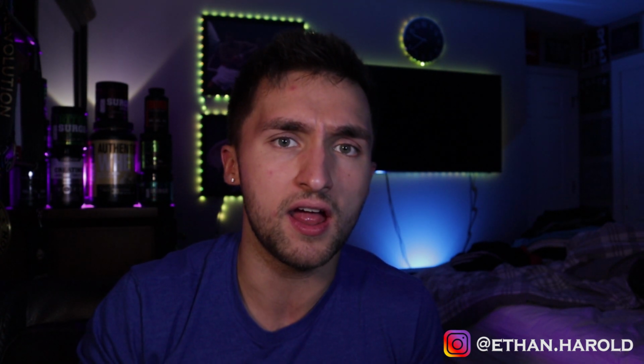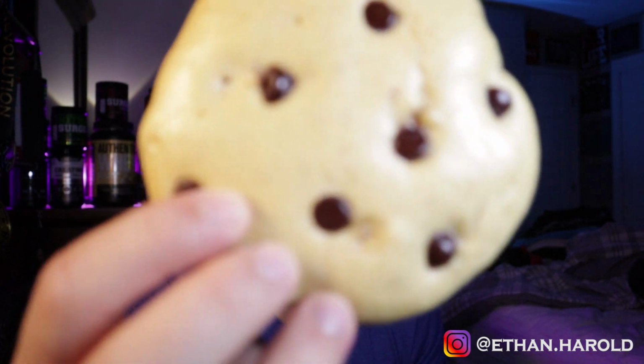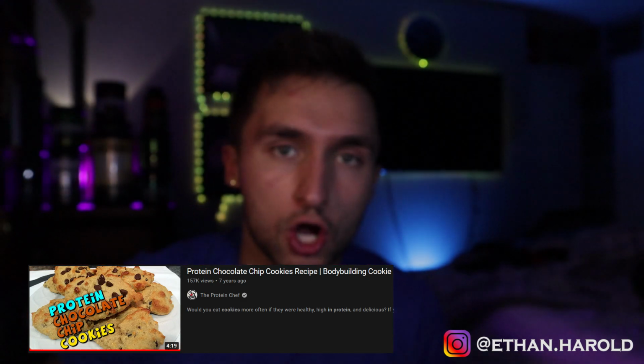Now, in terms of taste, you get a lot of the butter that he incorporated. That really comes through, and I can tell the ricotta did a lot for the consistency. However, I am getting a little bit of a ricotta taste in combination with the butter, and it's actually really nice, not overpowering. It's pretty subtle. I'm not going to say this is a perfect chocolate chip cookie, because it's not, but it's definitely something that I would go out of my way to make again. I really enjoy it. All right, so next up we have the Protein Chef's chocolate chip cookie.